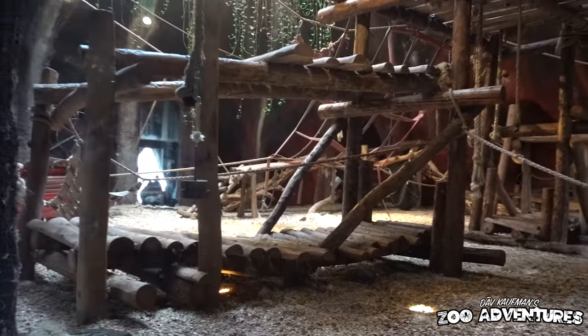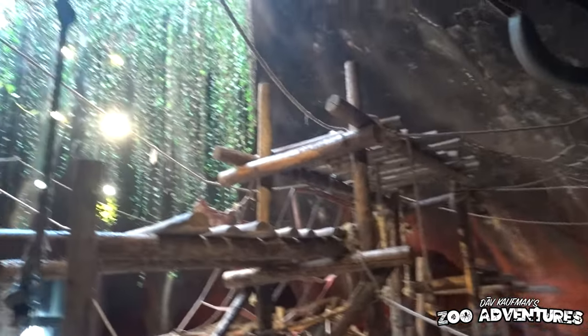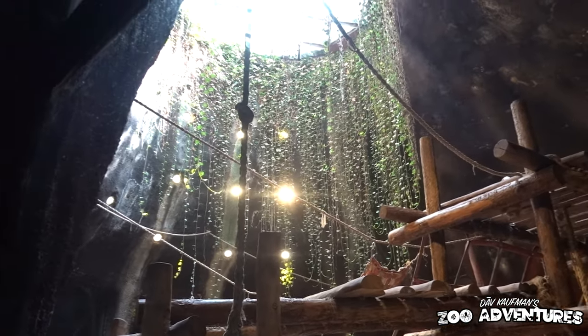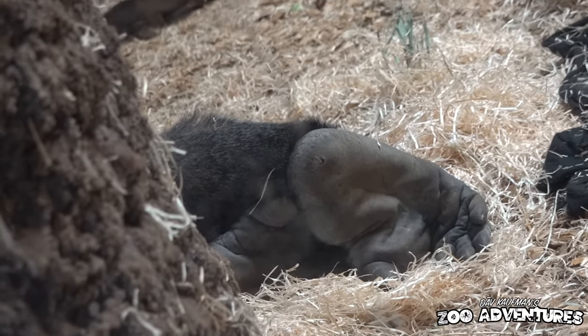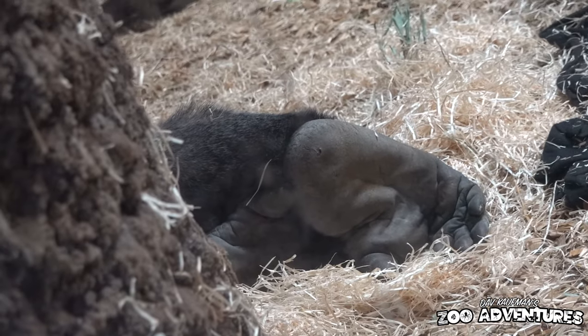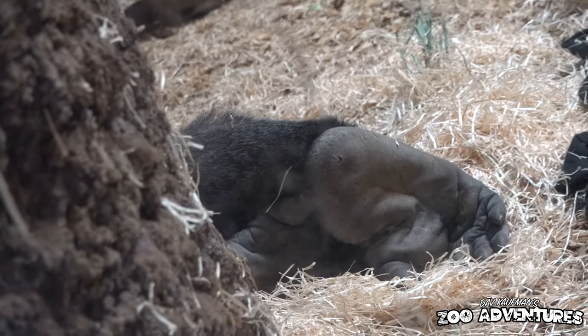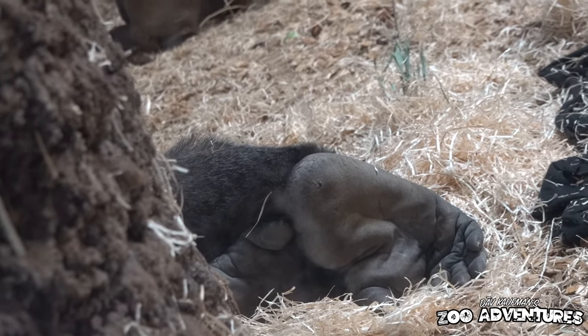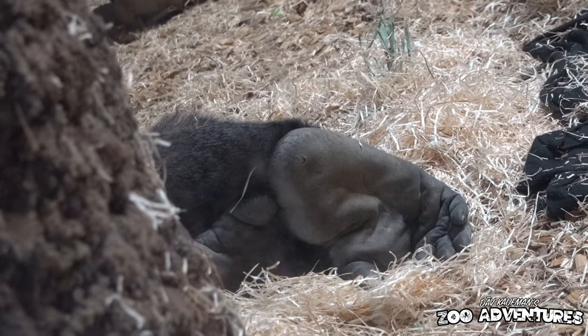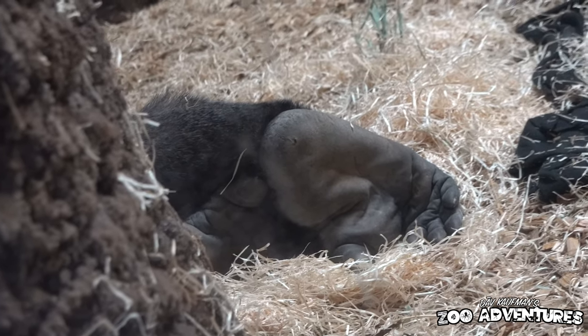Whoa. So now we are inside the mountain. Look at this amazing enclosure for these gorillas. Wow, this is nicer than my entire condo. Oh, look at this guy. This is a big old silverback. That is a sleepy gorilla. There's the feet of the sleeping gorilla. I want to go in there and tickle those feet just to see what would happen. I think the gorilla would think that it was funny and we would be lifelong friends. What do you think would happen if I go in there and tickle those feet?